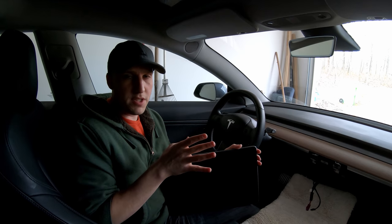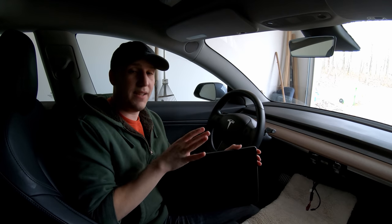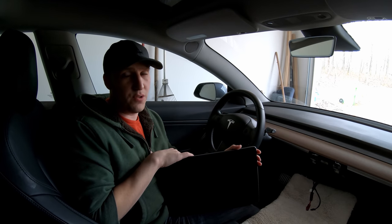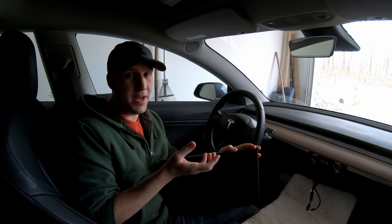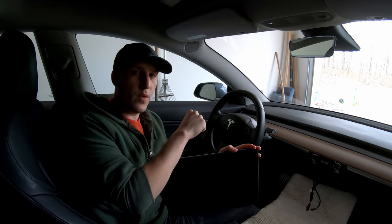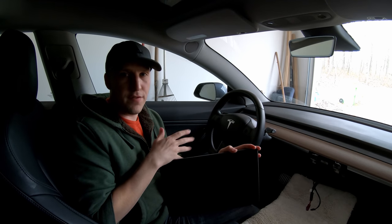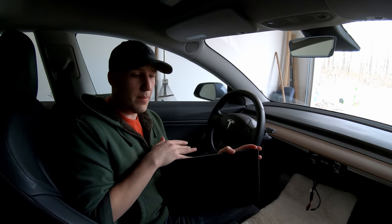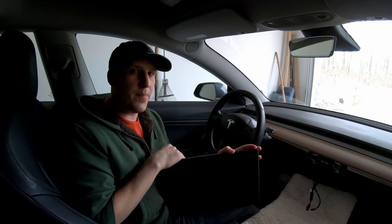Matt mentions it's similar to seating RAM in a computer — you have to jam it in there and the whole motherboard is bending. It's kind of like that, but still, if you decide to do this, be super careful. Overall it's really simple. I spent probably 10 minutes getting that clip out to remove the wire from the screen, but beyond that I got to this step in maybe 15 minutes or so.